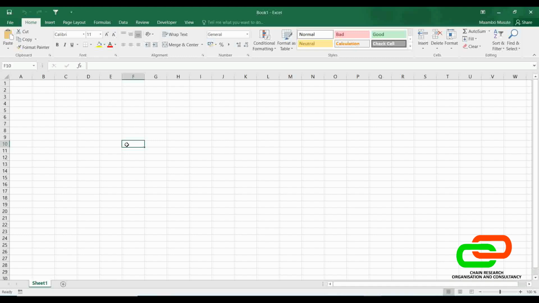Now, for you to input data in Excel, you have to just click on the cell that you want to input the data, and you can type your data in any of that cell that has been clicked. Like here, I've just written the word type. So as you can see, when you type something there, what we have here is what we call a formula bar, and we have the same word typed in the formula bar of what is in the cell here.